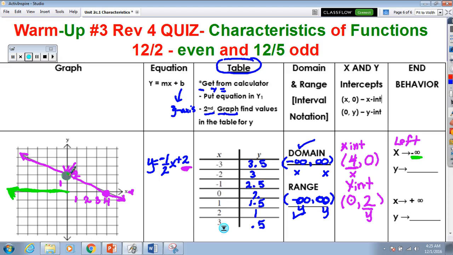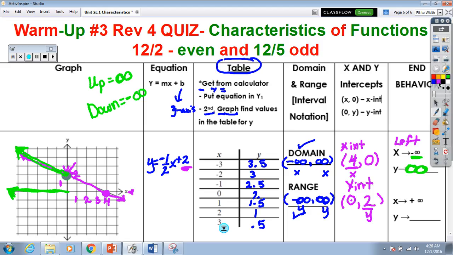Let's trace the line. So we start at 0, and I have to draw this line so that it is on the purple line. Okay, notice as I'm tracing this line, what happens at the end of this graph? Which way did we move? Did we move up or down when we started at the y-intercept and traced this line? We moved up. And up means positive infinity. If you had to move down, then it would be negative infinity. So since we moved up, my y approaches positive infinity.